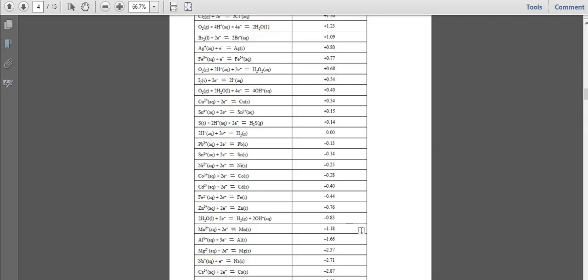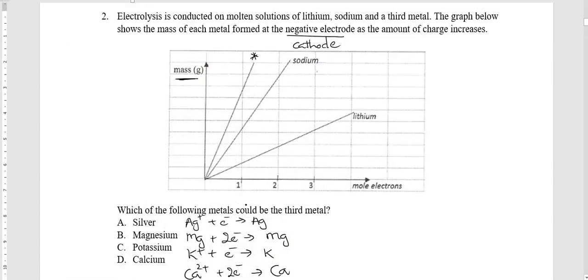So you can get these half equations definitely from the electrochemical series. I'm just going to remove the highlights. Make sure that you check those because you need to get the correct mole ratio. Okay, so because this is in mass, what I tend to do is I tend to want to know the amount of metal that is produced using 1 mole of electrons. Now, there is no scale here, and there is a reason why there is no scale on the vertical axis, because you have to use the other two graphs in order to work that out. But the mass is not going to tell you a lot of things. You really need to convert it to mole. But I'm going to try that.